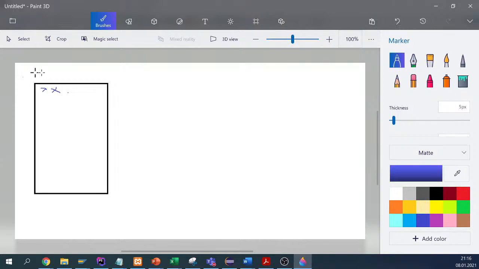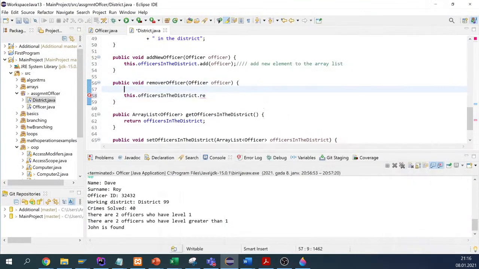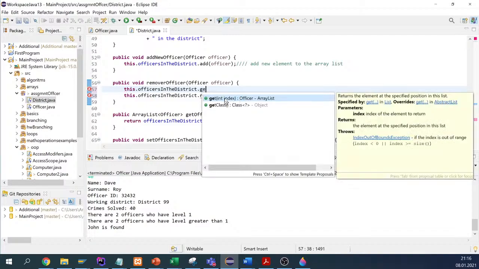And they are indexed from 1 to n, from 1 to the length of the array. So they are indexed. The first element will be positioned at index 1, index 0. The second element will be positioned at index 2, and so on. And we can access them using get. Officers get. Yeah, we can get an element by index.